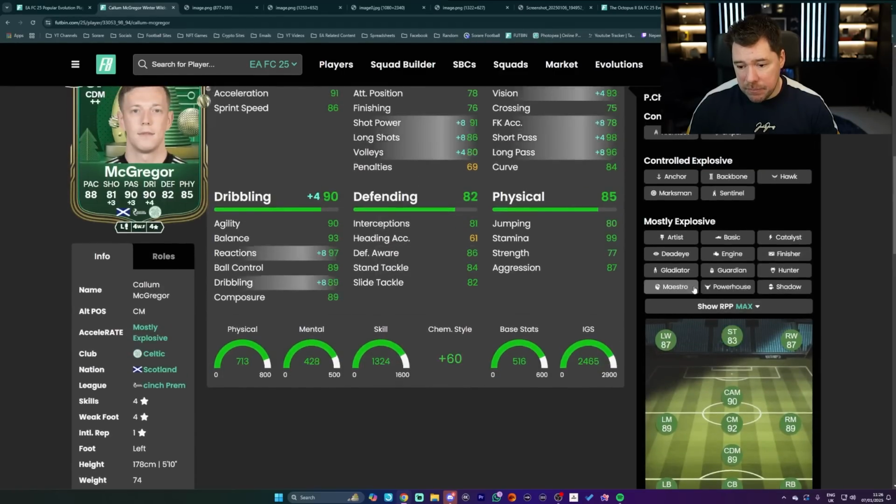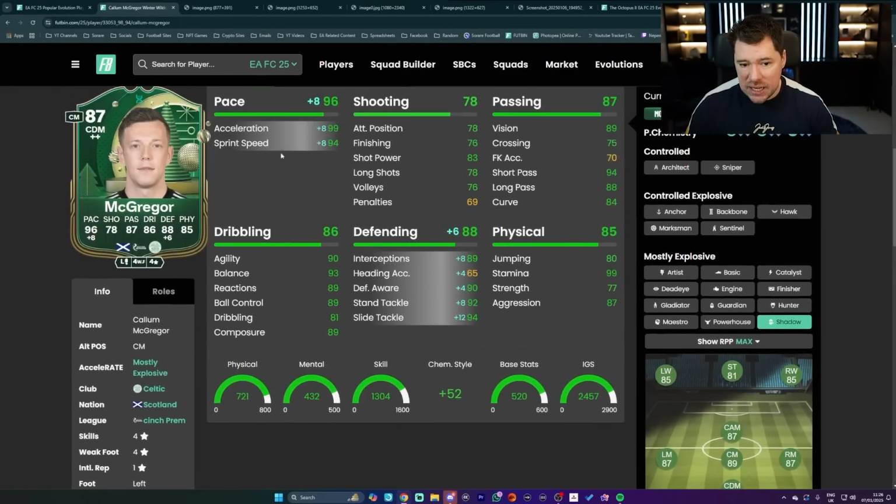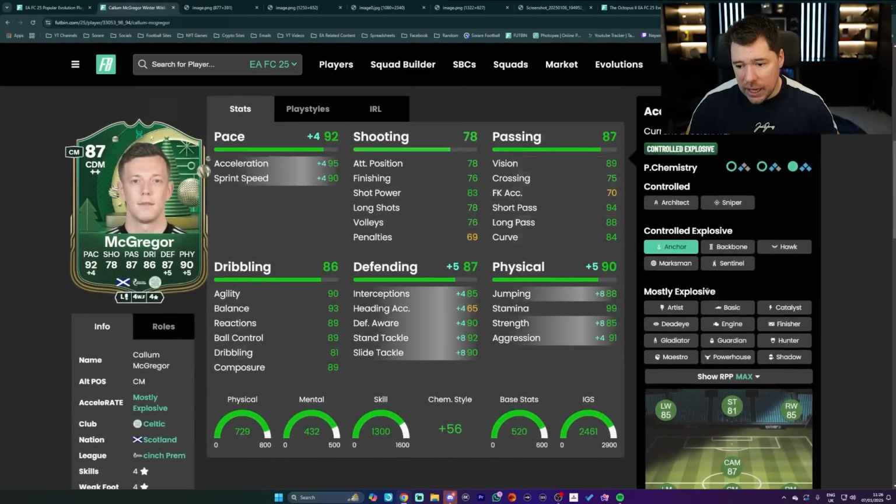Now as a CDM, with a Sentinel, an Anchor, or a Shadow, we've got a 90 rated CDM in there from an 87 rated card with insane pace and great defending. With an Anchor, you've got good pace, very good physicals, very good defending. And then with a Sentinel, which again is probably what I'd go for, you've got brilliant defending, especially with that defensive awareness, very good physicals, and really good stats outside of it.